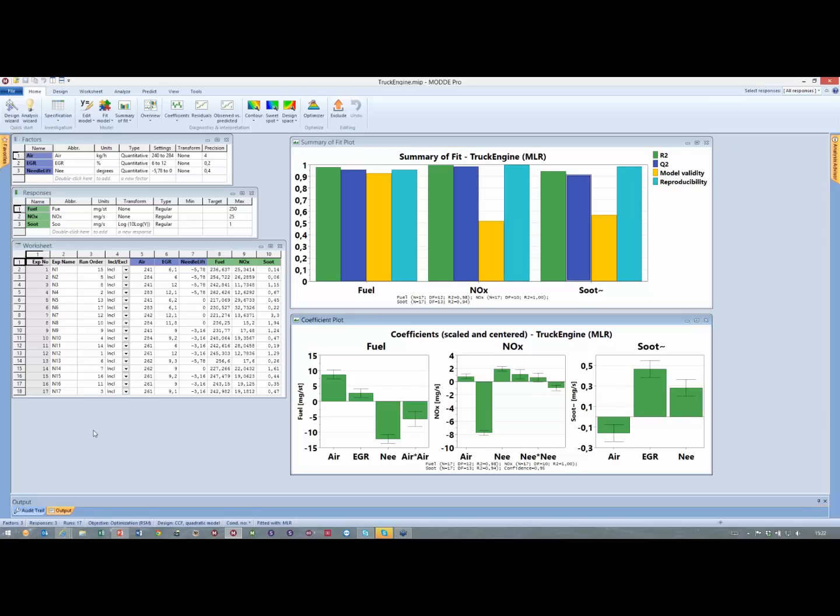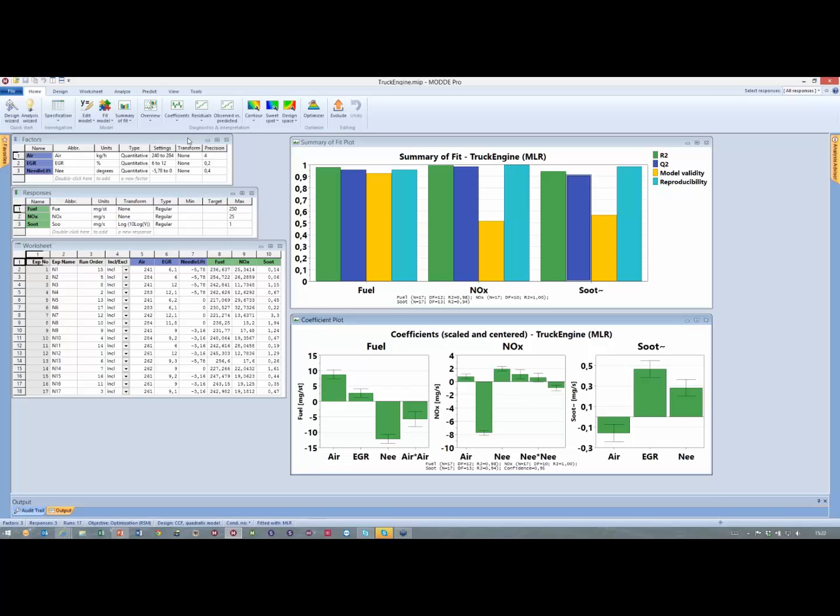Some of you may never have seen the Model graphical user interface in the past, but I have, like a good chef, prepared a little so we can see the basics. More details about how to initiate a DOE investigation, how to analyze the data, the general workflow, the general mindset and architecture of the Model software are available in the recording of the first webinar of this series of 11 webinars, so I refer to that recording.